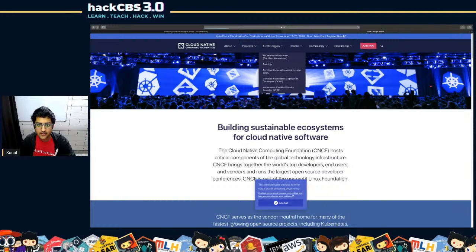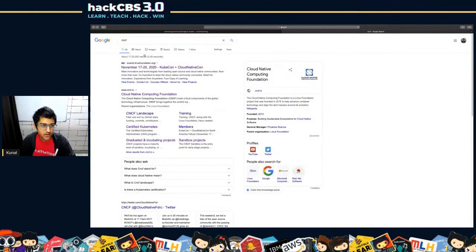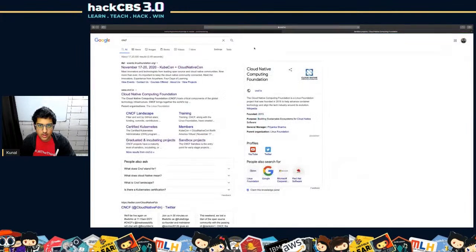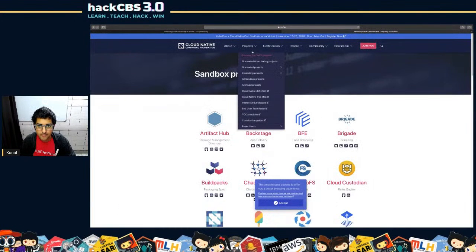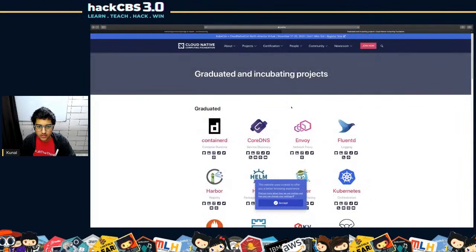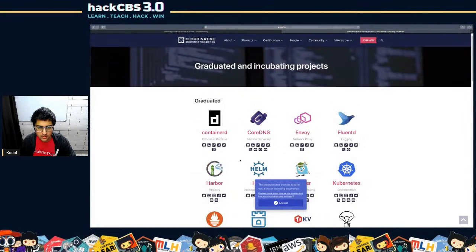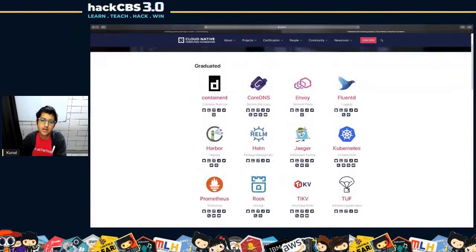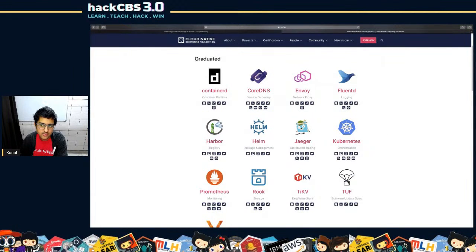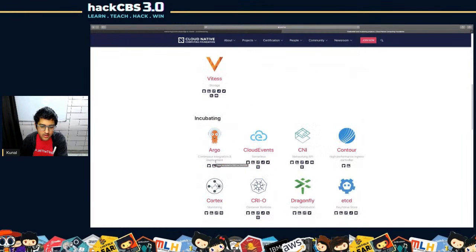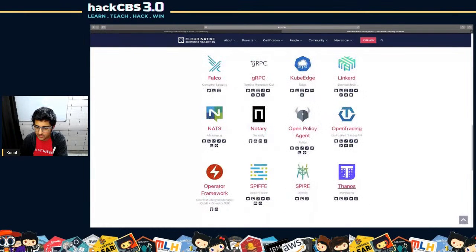So you can have these project contributions on your resume as well. Let's say you didn't get selected for a program, but you still contribute to their projects, then you can still mention that in your resume. These are all the graduated projects, like Kubernetes, many very famous ones, and Prometheus, which I'm currently contributing to. Over here you have Thanos, where I'm a mentee at CNCF right now.